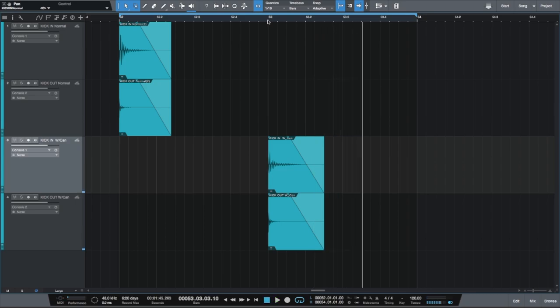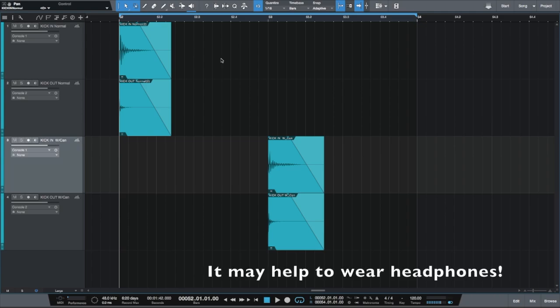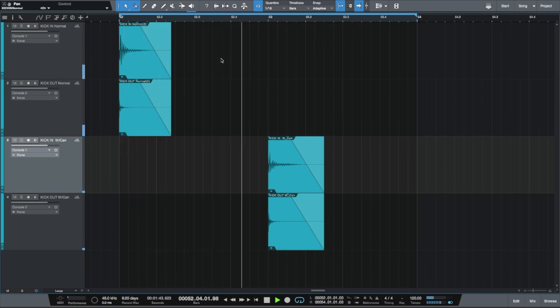So playing one at a time, you can't really tell a lot of difference between the two. But when you play them one after the other, you can definitely hear a difference. So check it out. One more.